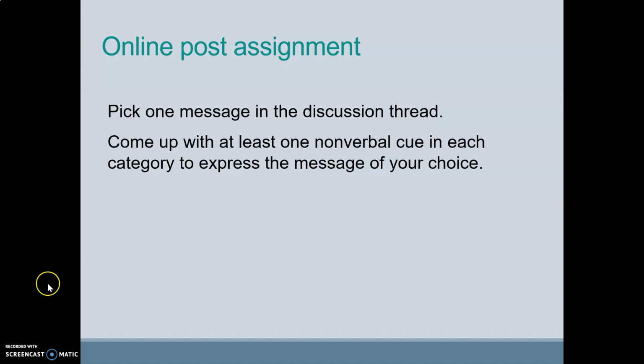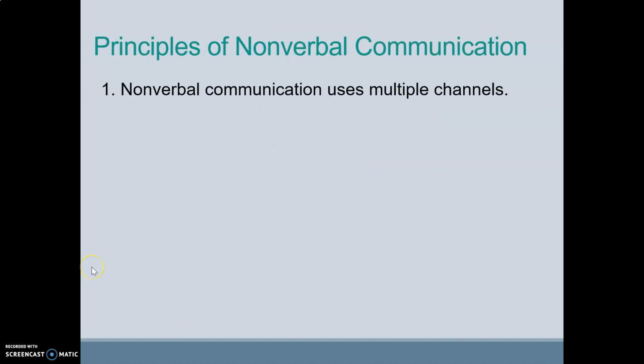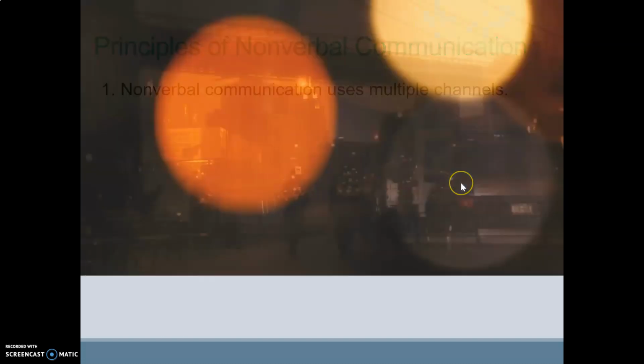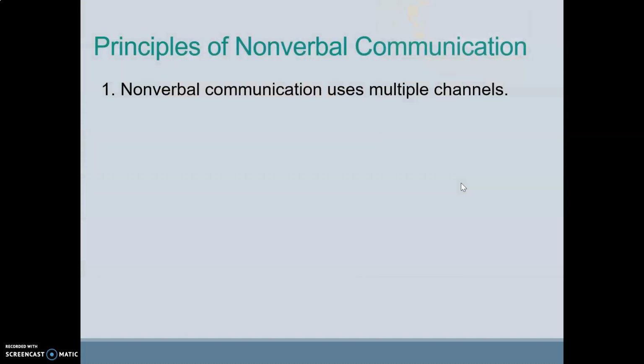Next, I'm going to talk about several principles of nonverbal communication. The first one is that nonverbal communication uses multiple channels. We've discussed that a channel refers to the way or mode you are communicating with another person. Either you are using visuals, audio, or a mix, or even touch, or even personal space to communicate. So for nonverbal communication, we can use multiple channels at the same time.